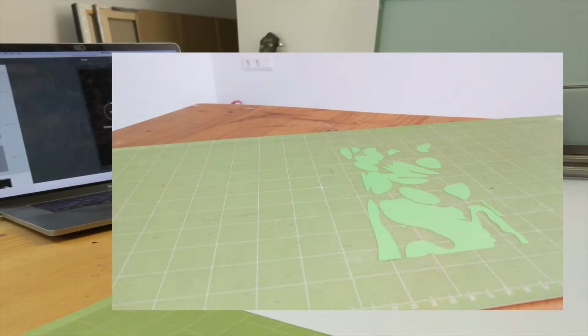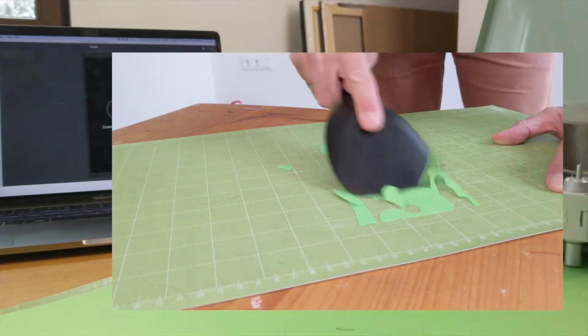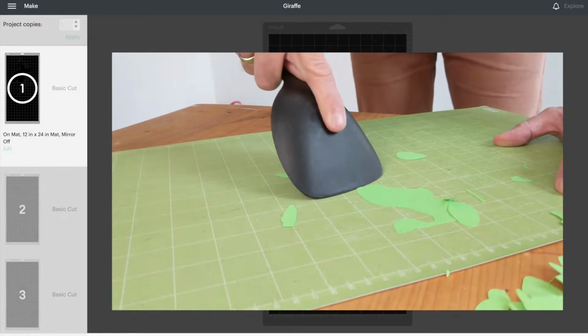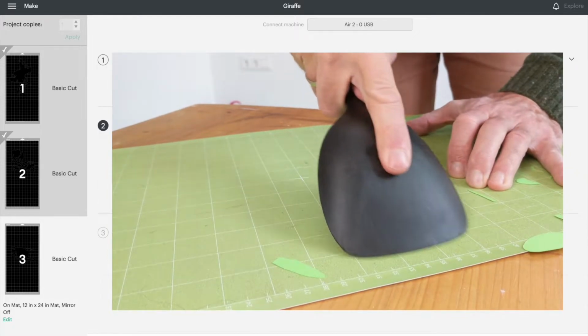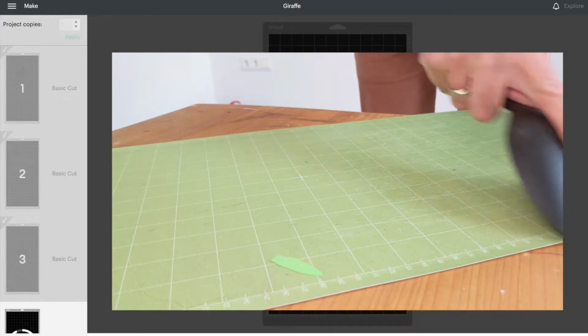While we're waiting for the Cricut to chew through all 6 of these panels, I'll show you a quick little tip for cleaning up your cutting mat. I like to use a Teflon spatula with a flat edge on the bottom. This one's not quite flat enough, so I had a little problem with it, but a Teflon spatula with a flat edge makes short work of cleaning up your cutting mats when you're done cutting each layer.